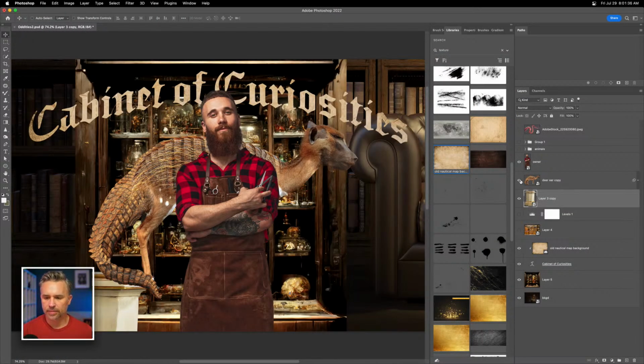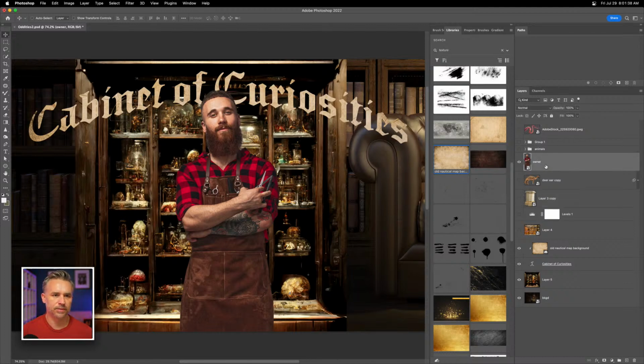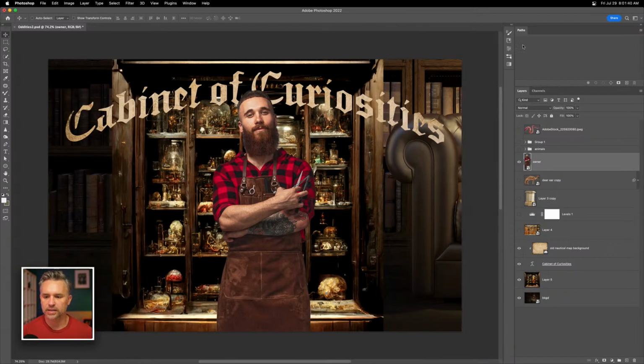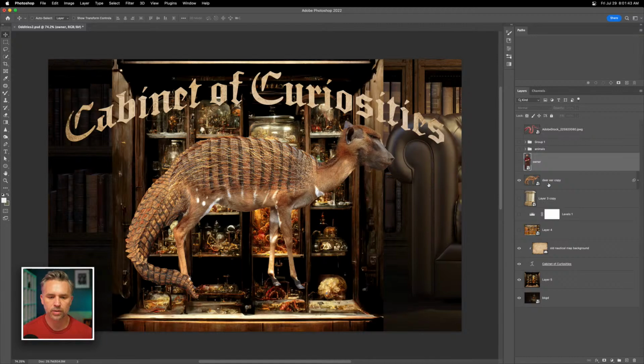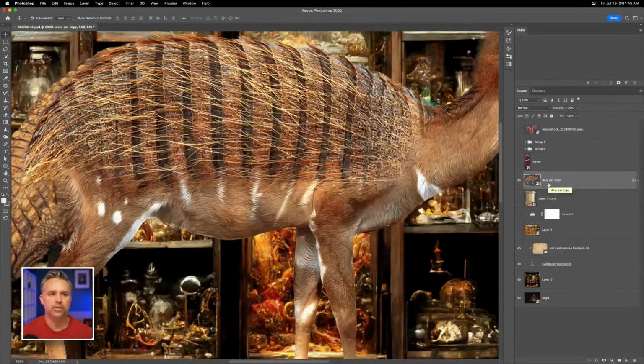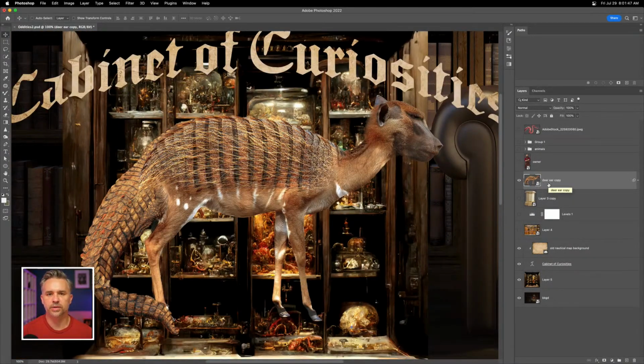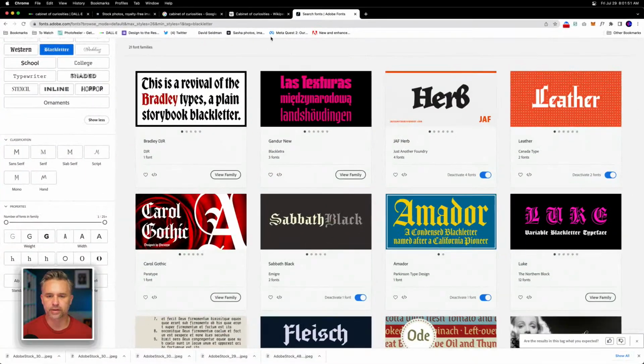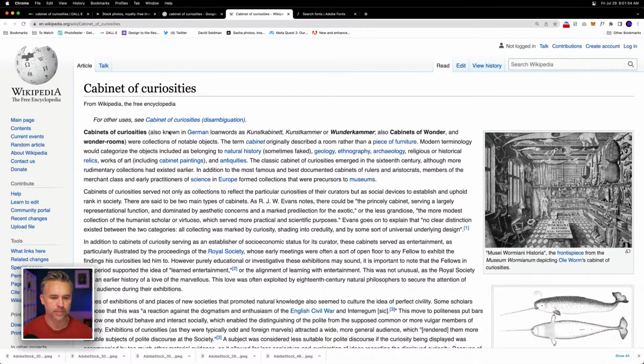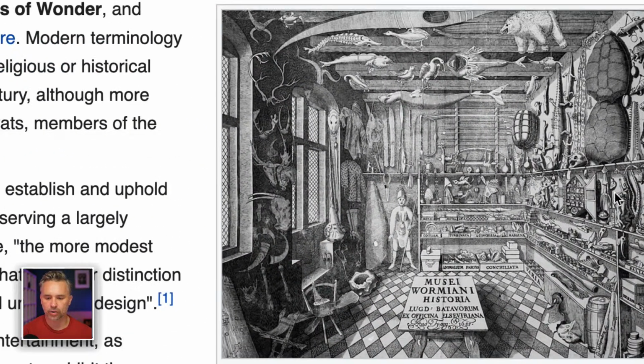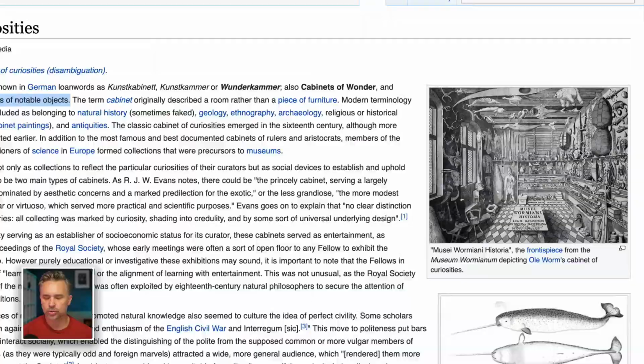My lovely cabinet of curiosities, something that I've just kind of started. We worked on this last week, just so you know, this interesting creature, right? It's kind of where we started, so kind of like a taxidermy craziness. If you want to read up on Cabinet of Curiosities, hopefully I have it still up. Just a collection of notable objects, right? But it's not really a cabinet, it's more like a room. So this is kind of like our crazy inspiration. All this stuff is so cool.